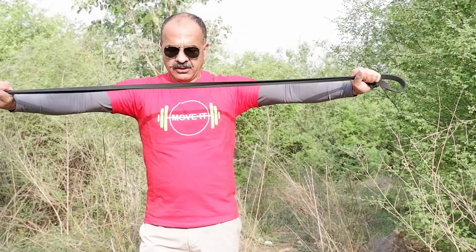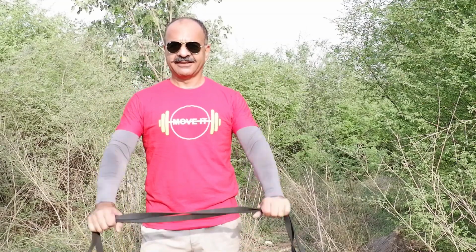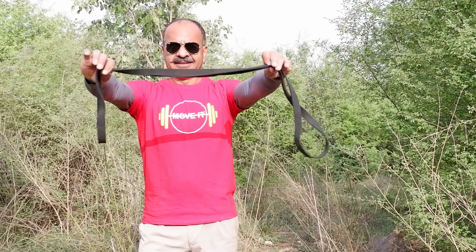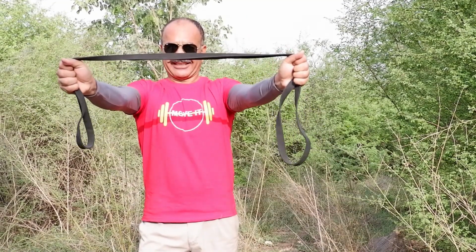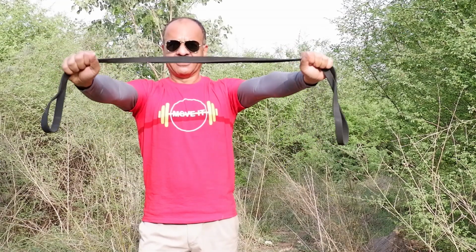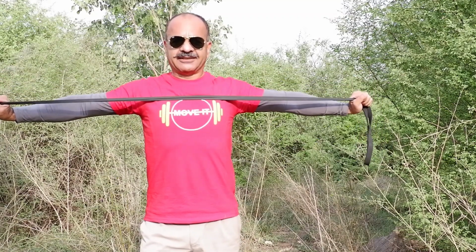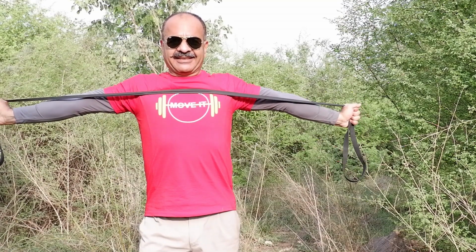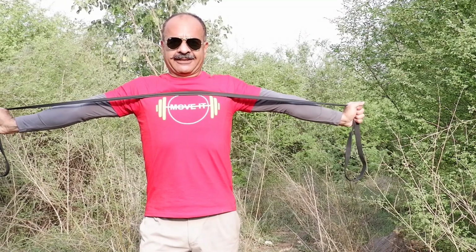Like this. What I like doing is making it a bit more intense. So we start from the front, and how I cue myself to make it intense is I do this external rotation. So we start from here. We go back, and as the band reaches the chest, I crank it to externally rotate my shoulders. Stay there for 5 seconds.